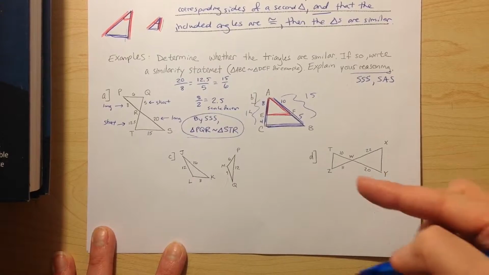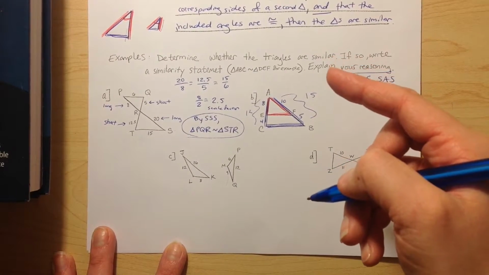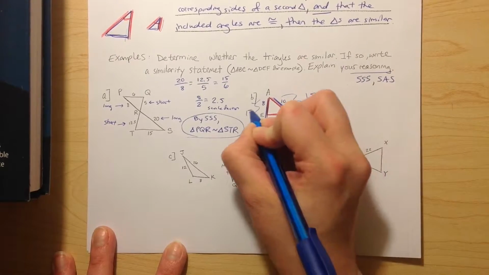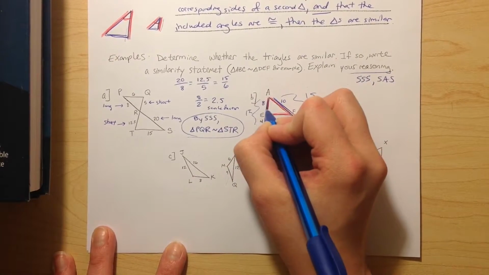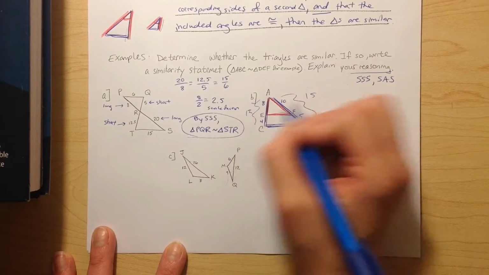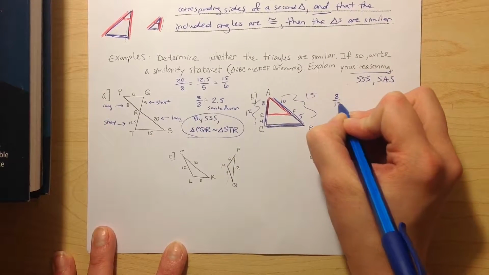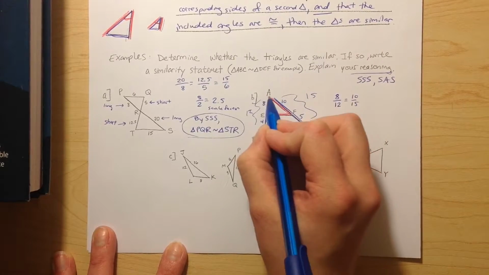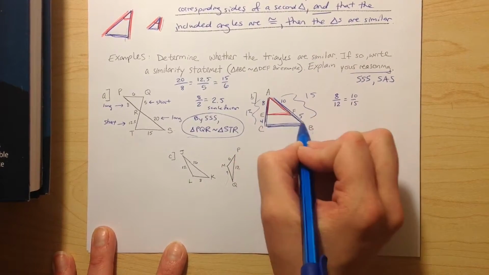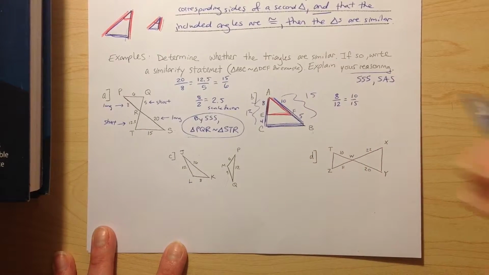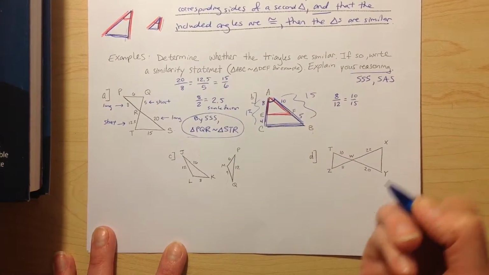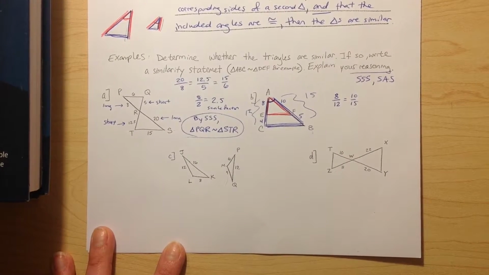So comparing to the little red triangle there, if these are similar, I should be able to say that 8 is to 12, so short red side compared to short blue side. 8 is to 12 should be the same as 10 to 15. Diagonal red to diagonal blue should be the same. Those are my two side lengths, and then I see that angle A is shared on these triangles, so it has to be congruent to itself. So that's easy enough, that part's done.